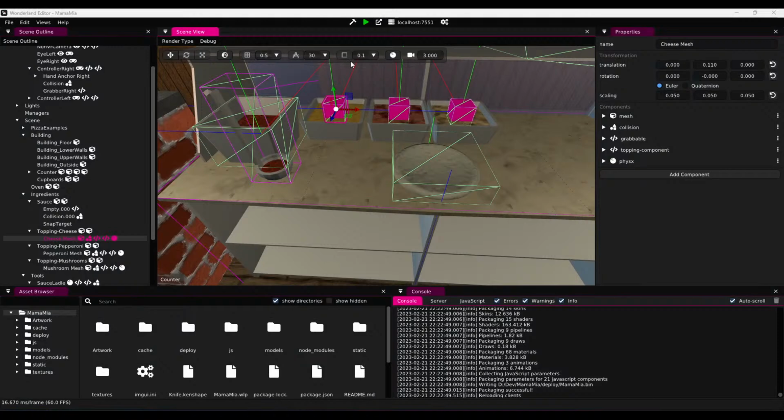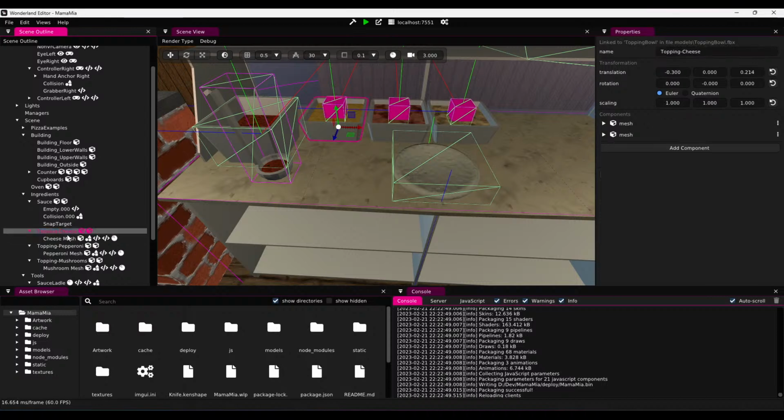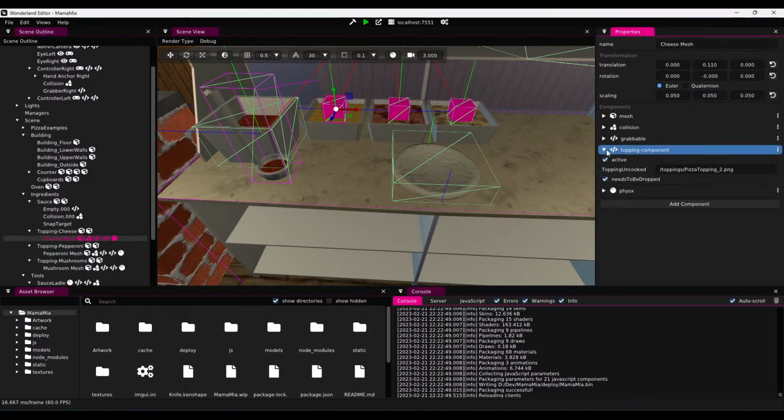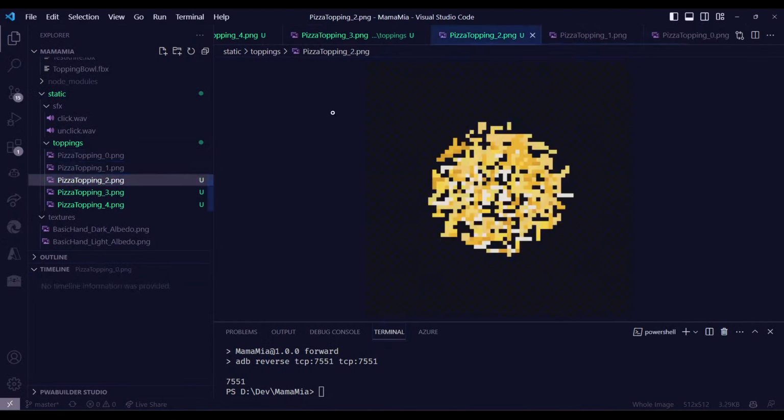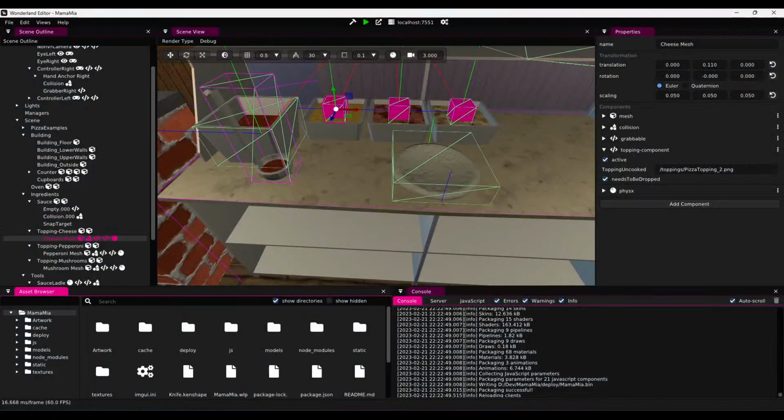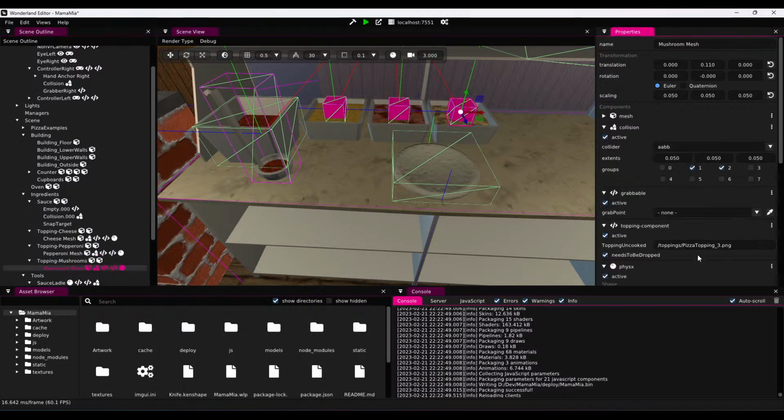I thought I did it correctly, didn't I? So the topping cheese is 2. That's correct. So dish is also 2. This should be 3. And this should be 4, I guess.